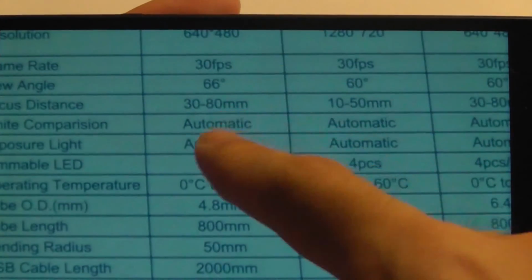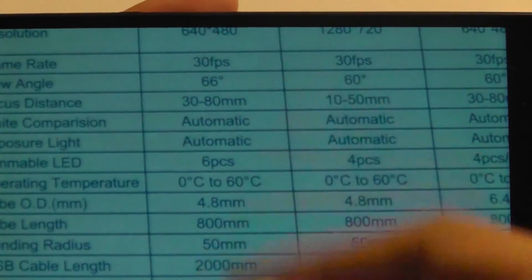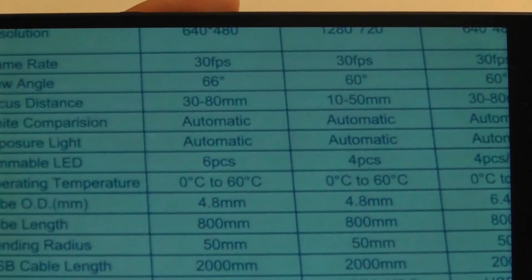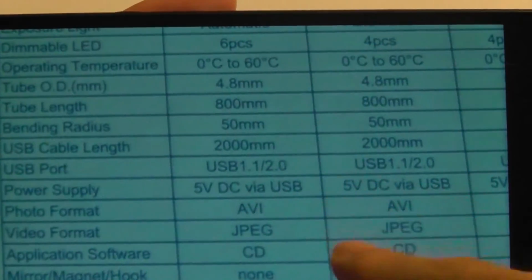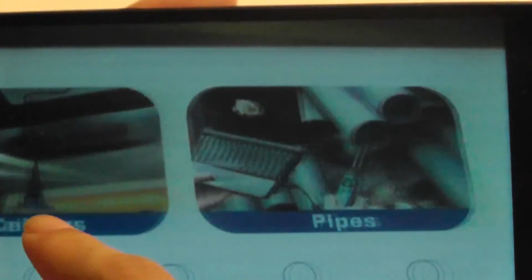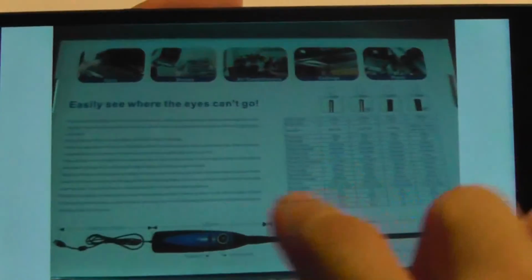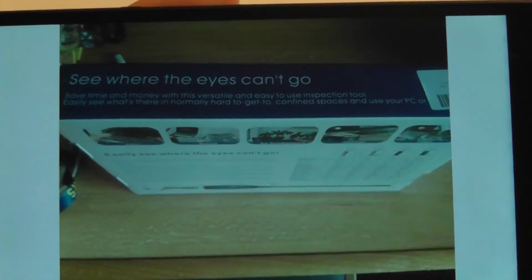Otherwise, you can check out a few more details about the frames per second, the angle of the lens, which is about 60 degrees on all of them, and also the temperature range at which it can operate at. A bit more details on the sides, and including the fact that you can go into, again, cars, which is an application. You can go into drains, as well as air conditioners and ceilings, as well as pipes. So the packaging itself on the side here, you can also see this is what it looks like. Finally, this is the model number printed here.